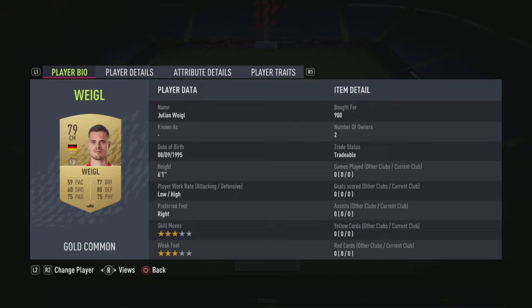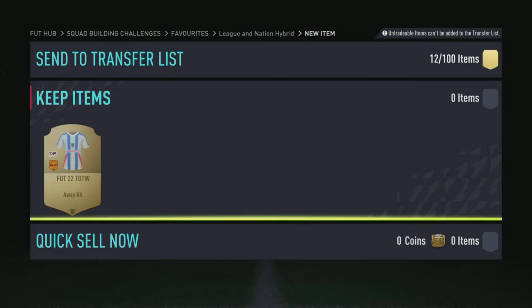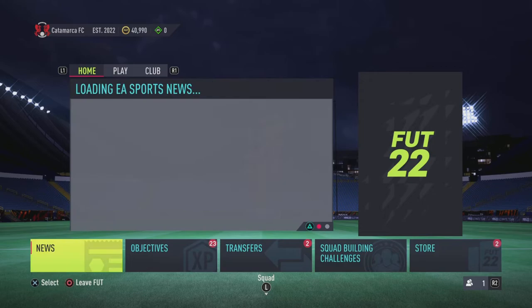Obviously, I've had awful pack luck on this account, really. Like, we got Rodri from the Team of the Season pack. We've really packed not anyone good value-wise. But yeah, I guess it's a Team of the Season kit that we don't care about. Team of the Week kit. We're just hoping we can make a little bit from these last two packs here.